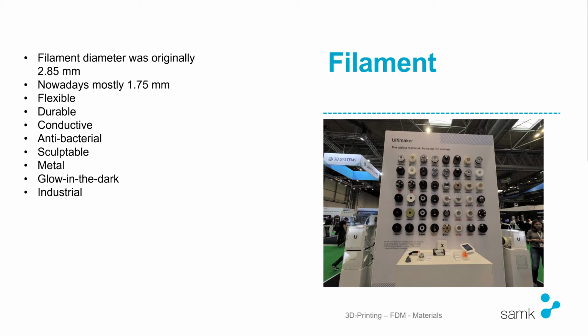Why would you use the big one nowadays compared to the 1.75 millimeter? There are some advantages still on the 2.85, or some things that still restrict the change over to 1.75 millimeter materials. There's still some manufacturers that are committed to the 2.85 millimeters, like Ultimaker and Stratasys. Sorry, Shortrax might not be one of those, but at least Ultimaker and Stratasys still use 2.85.